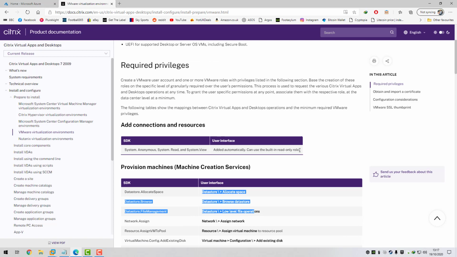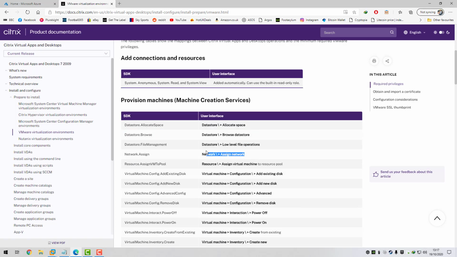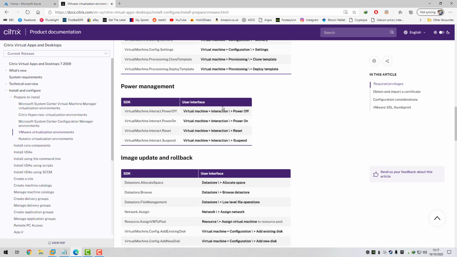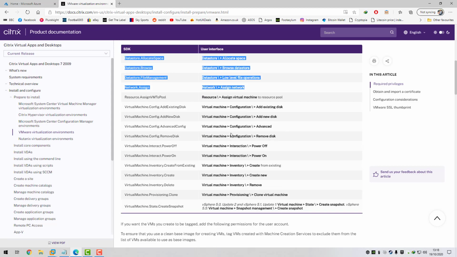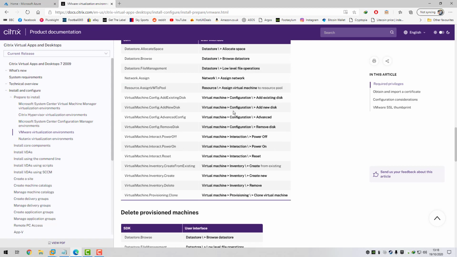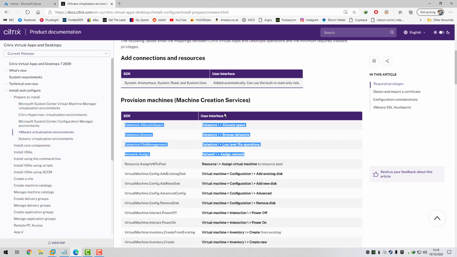I'll do a couple of these to show you how it's done, and I'll show you how you assign it. But then I'll be converting that account to a full administrator, because there's quite a lot of permissions on here, which will take me quite a while to set up within the role. You need to set aside about 15 to 20 minutes here so you can actually create that role with all these granular permissions. So I'll show you how to do it, and then once I've done it, I'll be switching my account to a full administrator, which isn't the best practice. As I say, you shouldn't be doing that. You should be using the granular role.